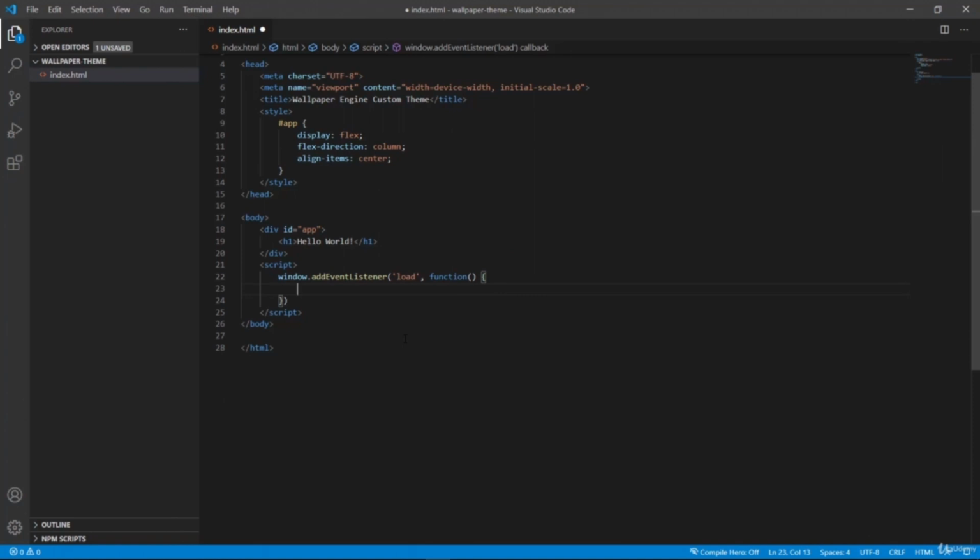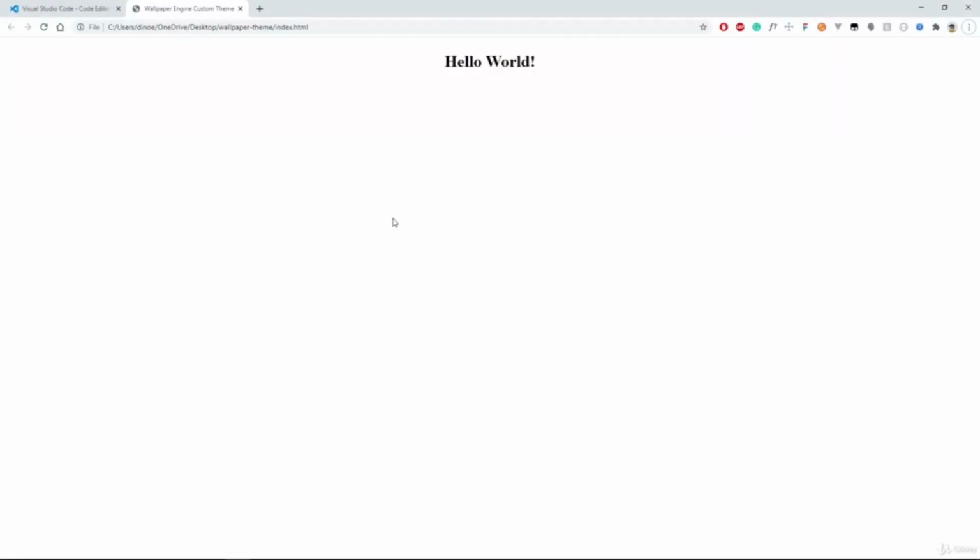So now let me show you a couple of things that you can do with JavaScript, some very basic things. So for example, we can have an alert here, and let's add a message inside. So page has loaded. Let's save, and let's go to our screen here. If we refresh, well, we have this alert, page has loaded. And this is all done with JavaScript. JavaScript listened to our page loading, and once the page has loaded, it displays this alert. So press OK and it will close down.